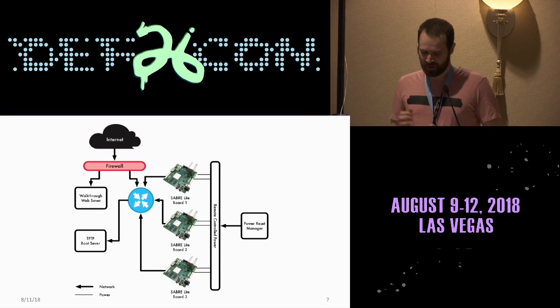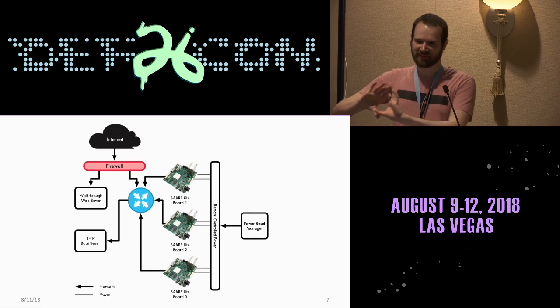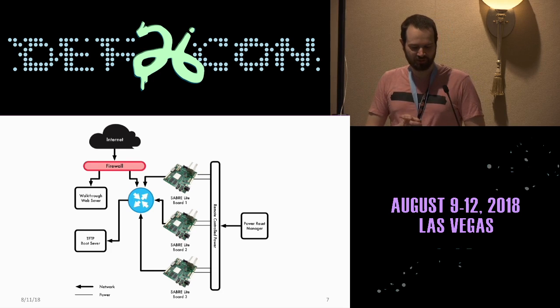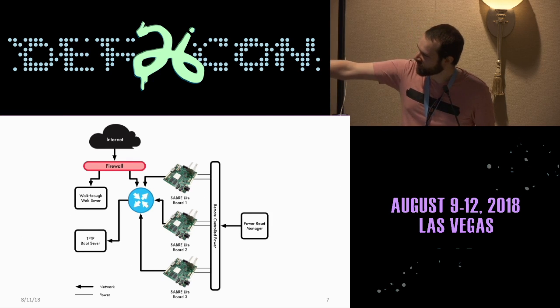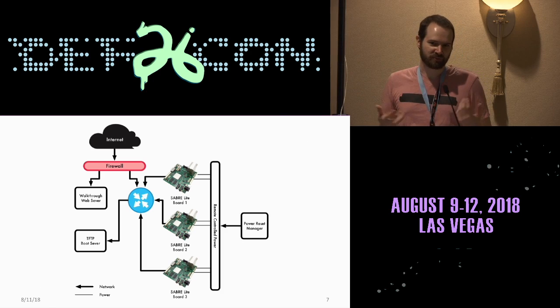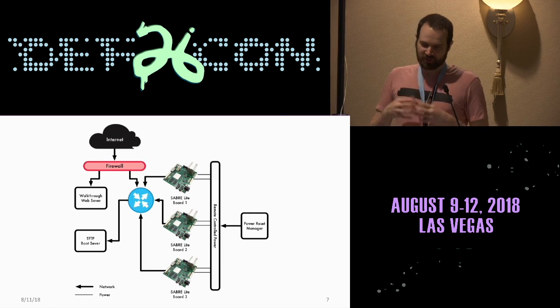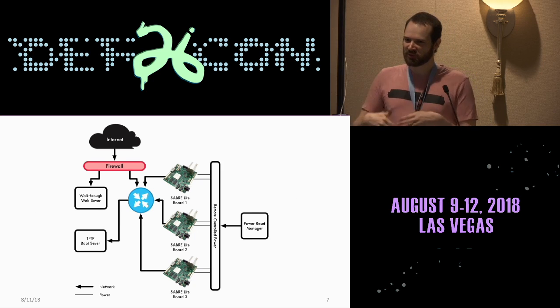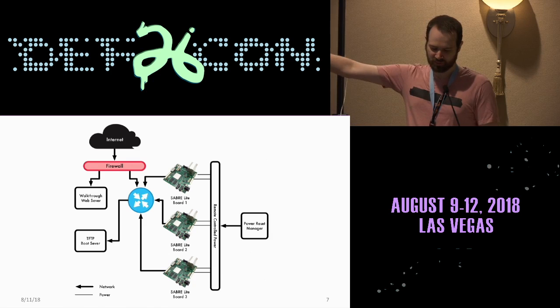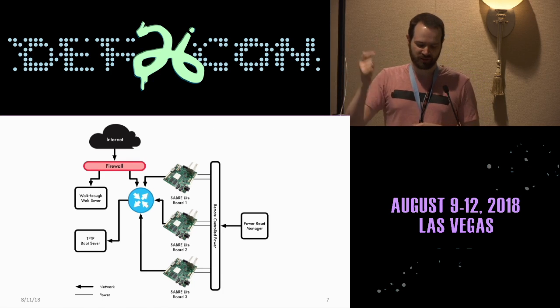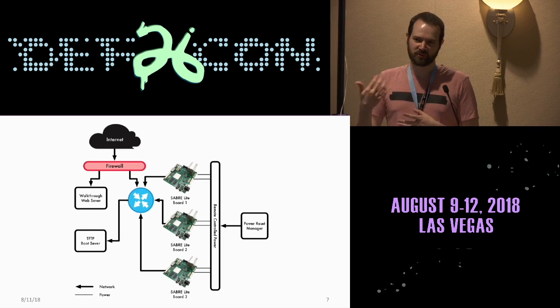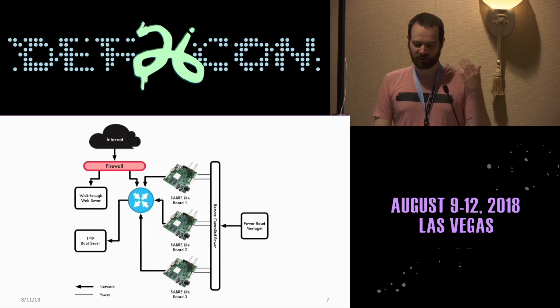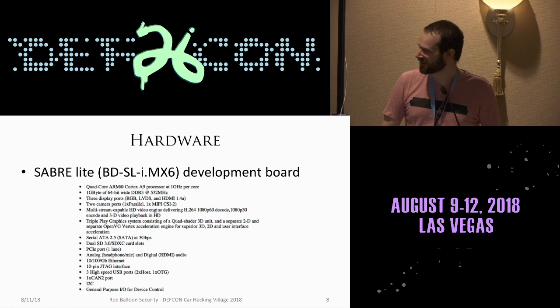So to build this out, we want to segment this far away from any sort of internal network. We want to have this completely isolated. So that's what we did. We put a firewall in front of it, and then you can see we have these SaberLite development boards, which is what we used because this is a typical board for automotive. Then we thought, if people are hacking these, we need a way to reset the boards periodically to a clean state. So we put up remote power that we can control to reset the board, and have the boards boot off the network, off a TFTP server, so that we can reset them to a pristine state so that other people can do it. We have a walkthrough web server that has all the instructions.